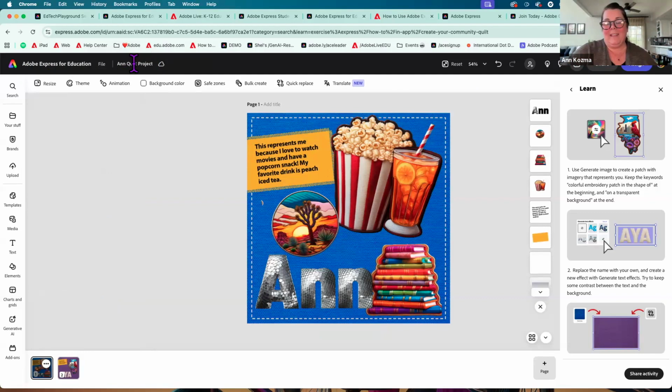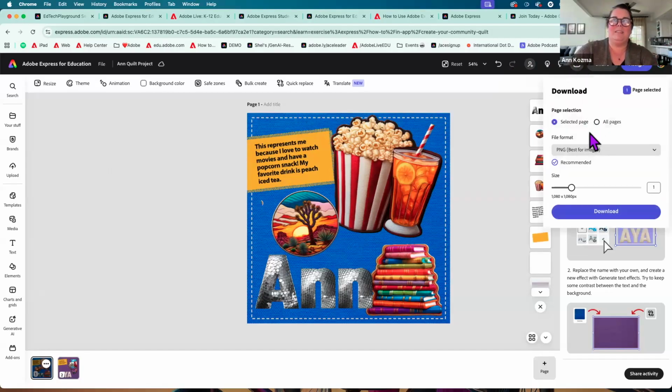You do not have to worry about clicking save, save, save. But I would get in the habit of giving you and your scholars just the practice of giving your project a title. And then I want to point out the undo button at the top. That undo button, of course, is exactly what you know, undo if students want to go back a step or multiple steps. The other buttons across the top, you can tell invite or share, the learn tab, commenting features.